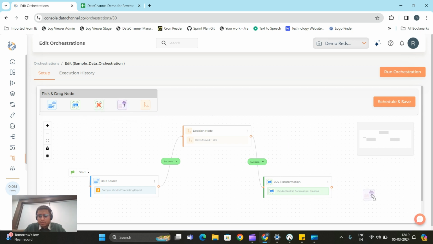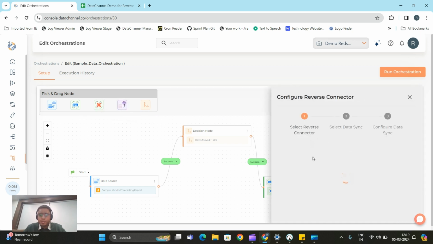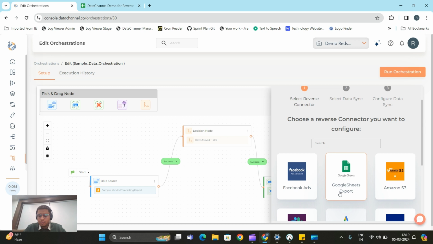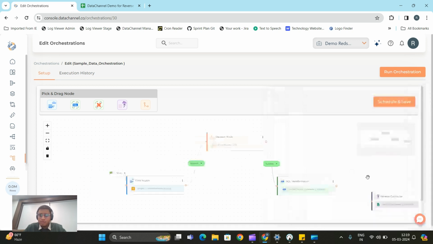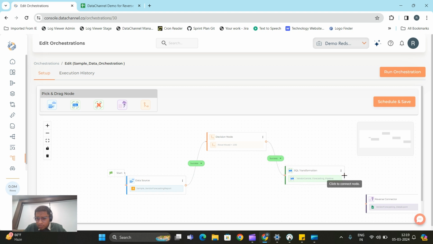Now let's go to reverse connector. We did configure a Google Sheets on using this forward pipeline. So let's select that. So vendor forecasting data export. Same options here as well. Just finish, and let's connect that once this SQL transformation runs, I would like this reverse ETL node to run. For now, I'll just select completed.